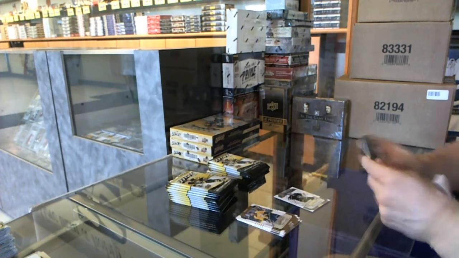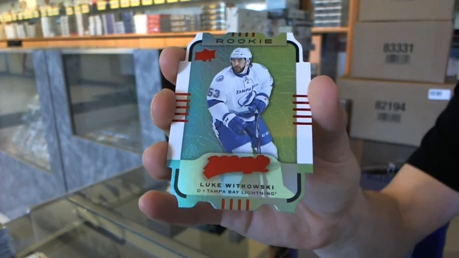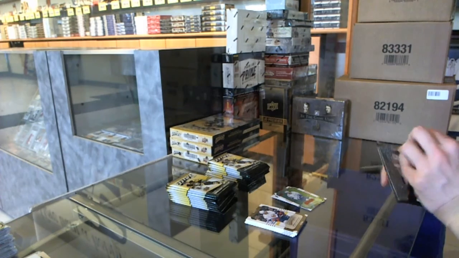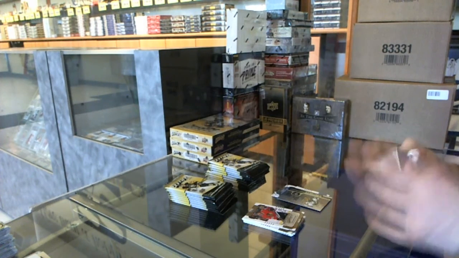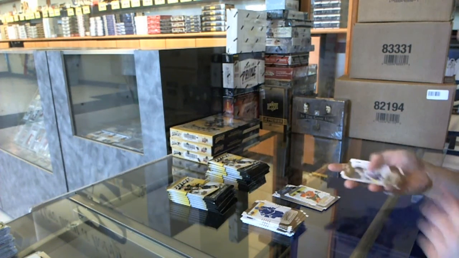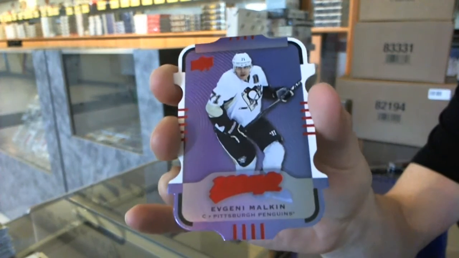Silver script for the LA Kings, Jonathan Quick. Colors and Contours rookie die cut teal level 3 for the Tampa Bay Lightning, Luke Witkowski. Eddie Olczyk almost makes it unbearable to watch even when Doc Emrick's calling a game. Rookie for the Philadelphia Flyers, Nick Cousins. And in NHL territories for the Pittsburgh Penguins, Sidney Crosby. Silver script for the Flyers, Vinny Lecavalier. Oh, I love Doc. We've got a Colors and Contours die cut, purple level 2 for the Pittsburgh Penguins, Evgeni Malkin.